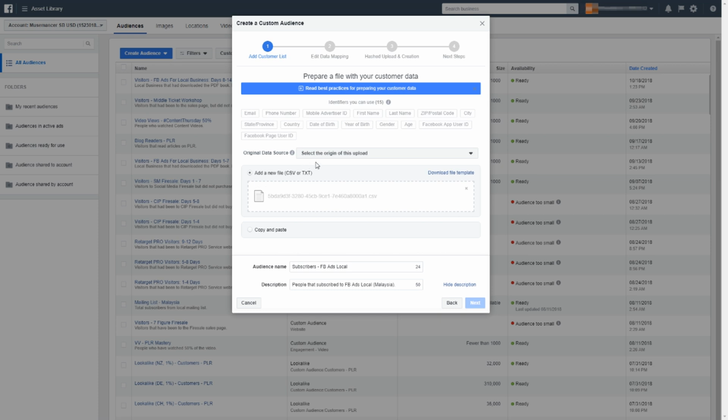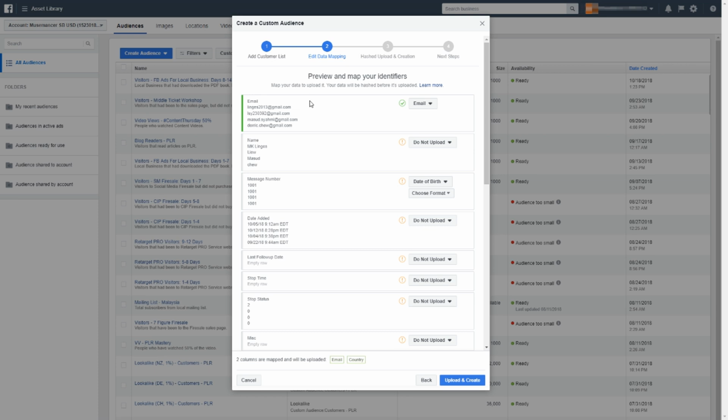Okay, so I forgot original data source. Select the origin of this upload can be from customers and partners, direct from customers. So since mine is direct, I'm going to choose this one. Okay, and that's true because Facebook does not like spam at all, and you don't want to ruin it, don't try to game the system. That's what I'm saying. Okay, direct from customers. Now this button is selectable. Let's click next, and then over here, now don't panic when you see this.